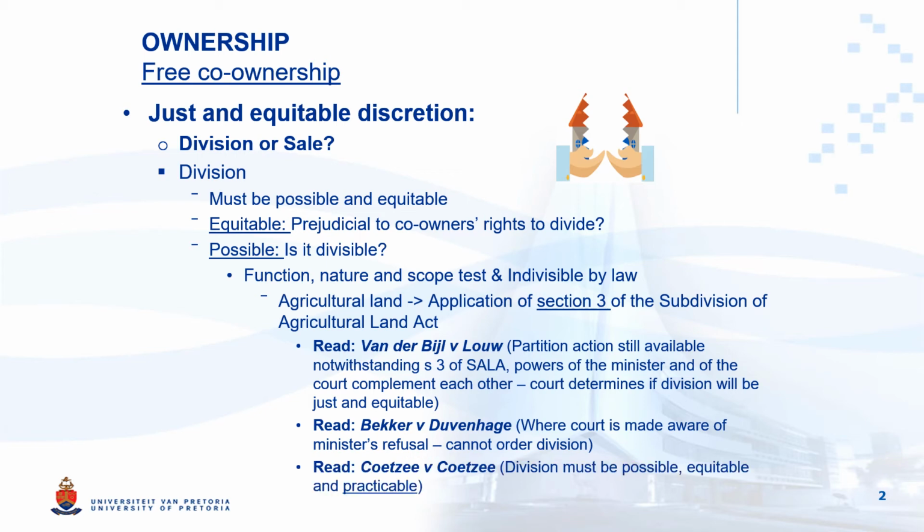Please see what Coetzee versus Coetzee added to the scope of the just and equitable discretion the court has when it must contemplate the partition action in the context of land that is subject to SALA. You'll have to read the case and add those notes also to your class notes here.